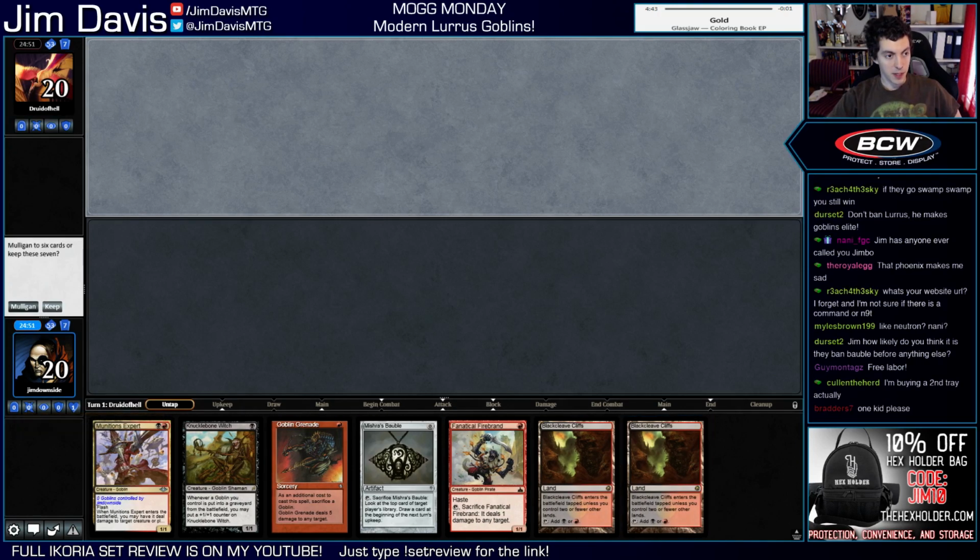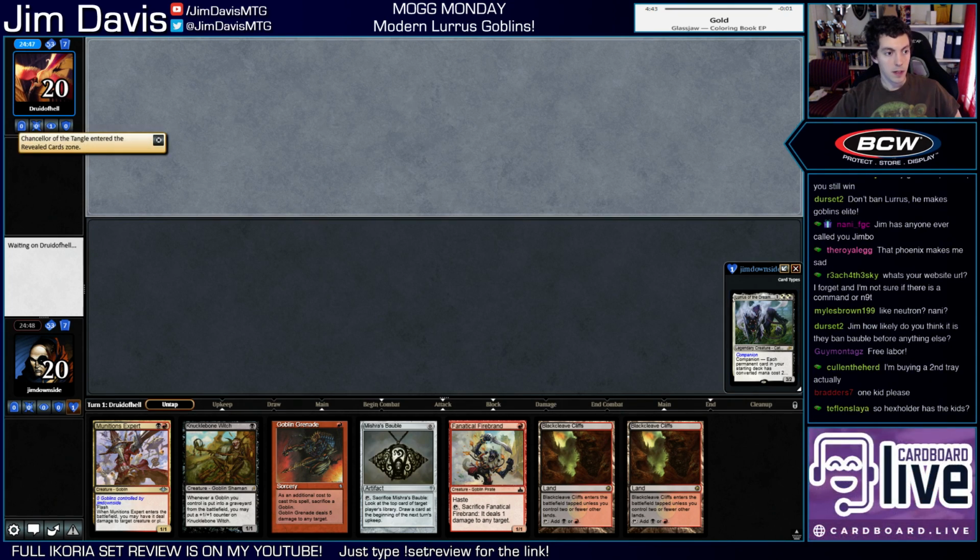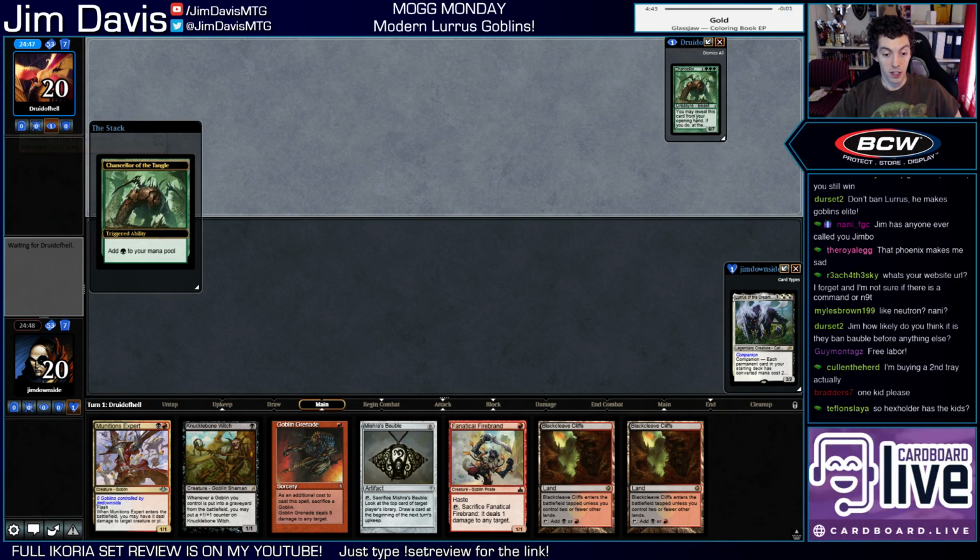This hand is insane. Let's keep. And our opponent does not have a companion. But they do have Chancellor of the Tangle. Oh, God.